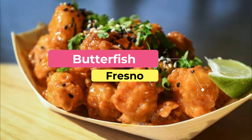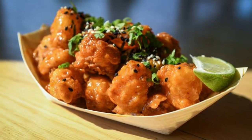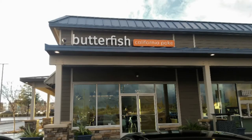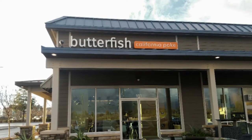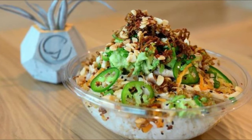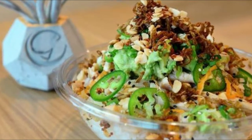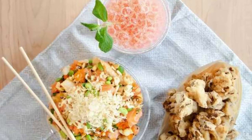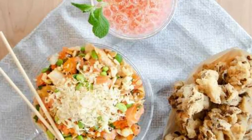Number six: Butterfish. Butterfish is a product of want and need — they created it because they were tired of searching for healthy fast food only to come up empty-handed. The options were limited: if it was fast it usually wasn't healthy, if it was healthy it often didn't taste great, and if it was convenient it typically wasn't fresh. With their backgrounds in fine dining and their family's history in farming, they knew they could do better.